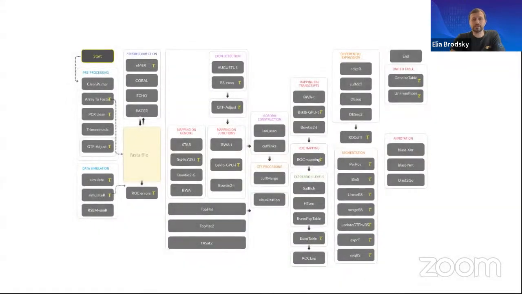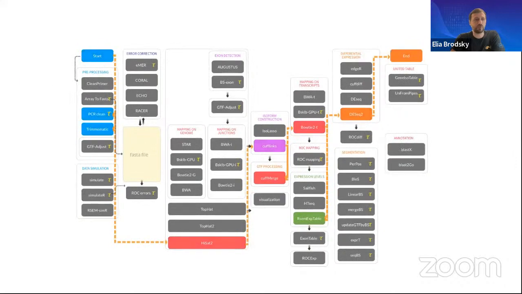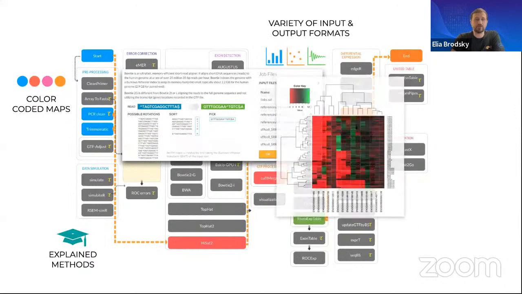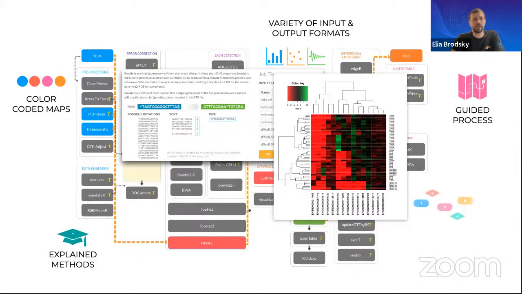Now, as I mentioned, one of the challenges in bioinformatics is being able to not only learn about bioinformatics, but practically experience what bioinformatics can do for you. And so to introduce you to different methods of analysis of bioinformatics, we have a platform called the T-Bioinfo platform that is color-coded with explained methods that allows for a variety of inputs and outputs, and really will provide you with a guided process to understand the logic of bioinformatics.